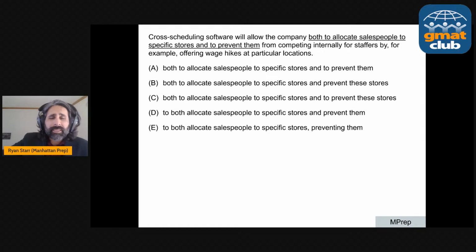Most of the time, though, it's somewhere in between those two extremes, as in this case, for instance. This is a pretty typical underlined portion. And what you're going to get is 5 answer choices that, in the case of A, replicate the underlined portion, and in the case of B, C, D, and E, offer changes to that underlined portion. You have to choose the one that works best.